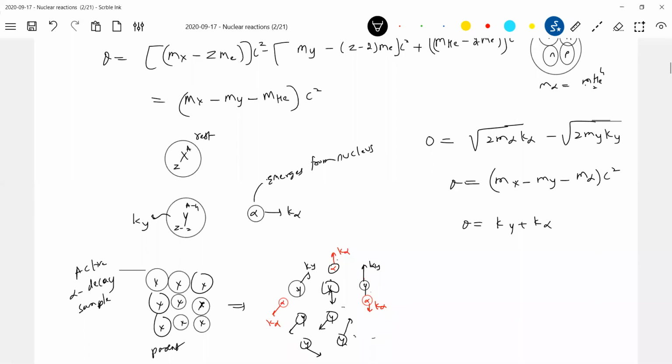I have to show two more, no? Yeah. This alpha particle for this will be K alpha, for this it will be K alpha. What is the kinetic energy of all these alpha particles? Must be the same. And there's no rule that all the alpha particles must be emitted in the same direction. Need not, no?